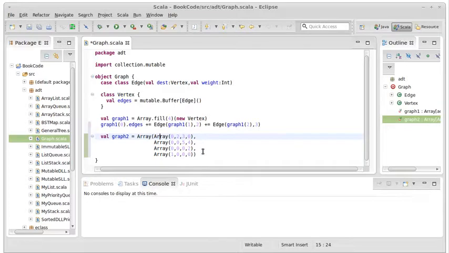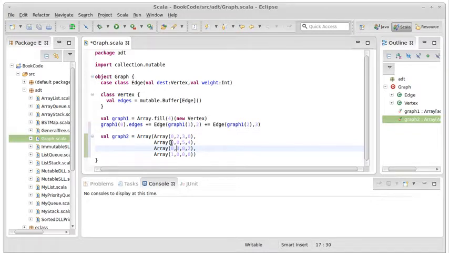As you can see, this is a much smaller representation. If this were a non-directed graph, then edges would basically go both ways, in which case this would be symmetric across the diagonal. So the 2 here would have to be mirrored by a 2 here if the arrows didn't have directionality, if your edges were non-directional.